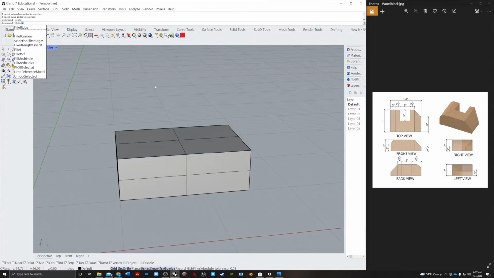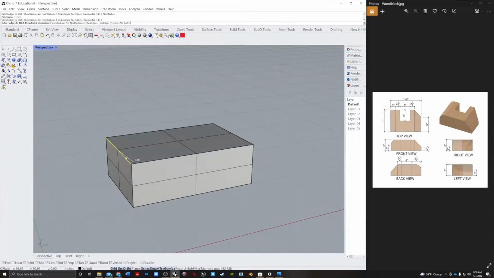So fillet edge, enter. And before selecting anything, I like to go up to my radius here, either type R for radius, enter, or you can click on radius and change it. So next radius, make it 3, enter. So now you see next radius is 3, so that means if I click here, I will have a 3-inch radius. And I'm getting that dimension by basing it on where the arc ends at the top here. We can see that number 3 right there.